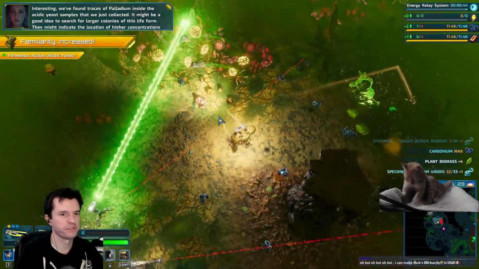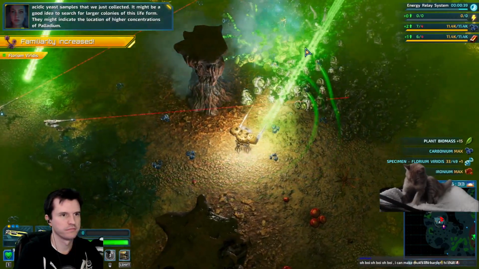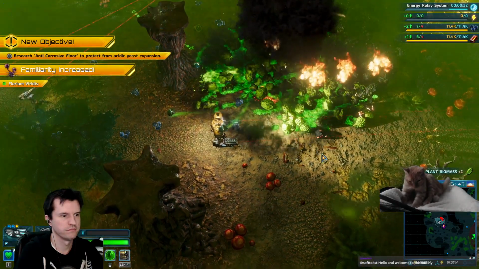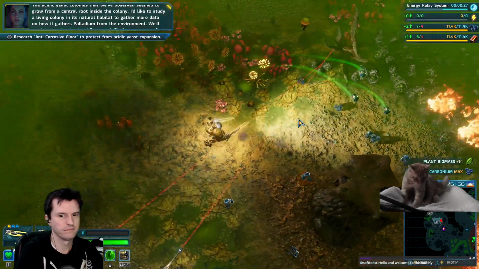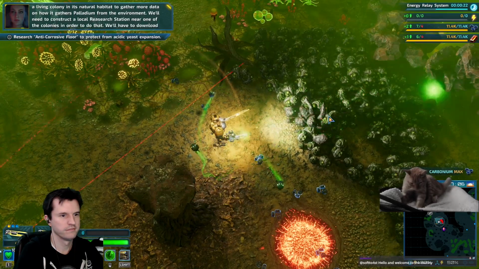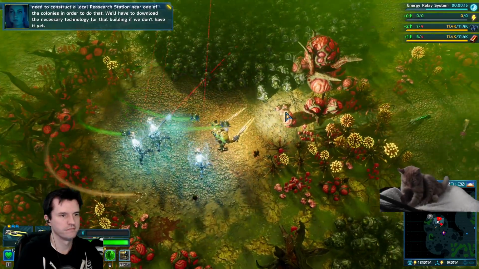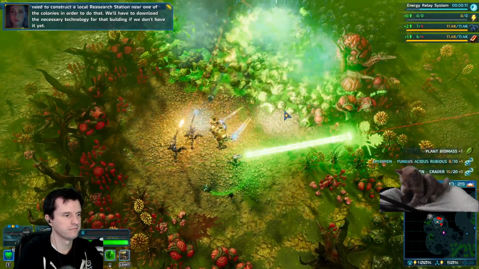We found traces of palladium inside the acidic yeast samples that we just collected. It might be a good idea to search for larger colonies of this life form. They might indicate the location of higher concentrations of palladium. The acidic yeast colonies that we've observed seem to grow from a central root inside the colony. I'd like to study a living colony in its natural habitat to gather more data on how it gathers palladium from the environment. We'll need to construct a local research station near one of the colonies in order to do that. We'll have to download the necessary technology for that building if we don't have it yet.